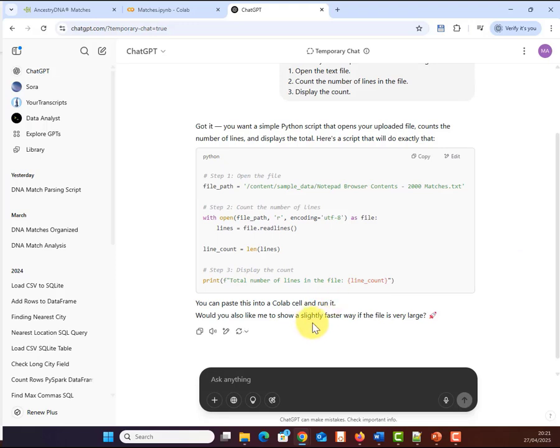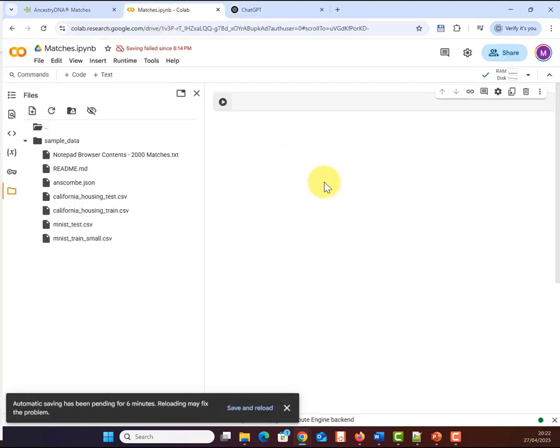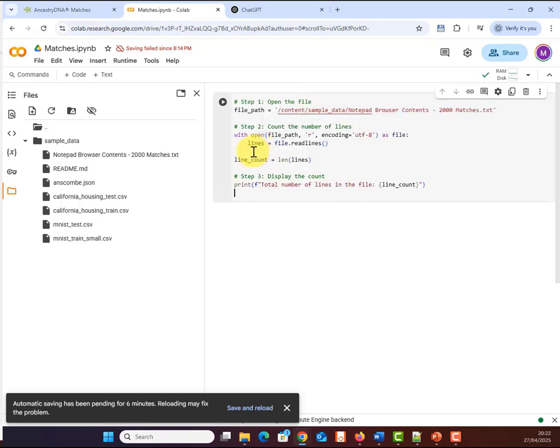It's also offering a suggestion. The file isn't super large. If you're using Gemini, it might decide to put some of this code into a slightly different structure. It might give you a function at the top and then call the function. It's just a little bit more complex. Don't worry about it. Just hit copy on the code. It doesn't have to look exactly like this. Toggle over to Google Colab and just paste that script into the cell and click run. And it's telling me the total number of lines in the file. Haven't checked. I'm going to believe that that is the total number of lines in the file.